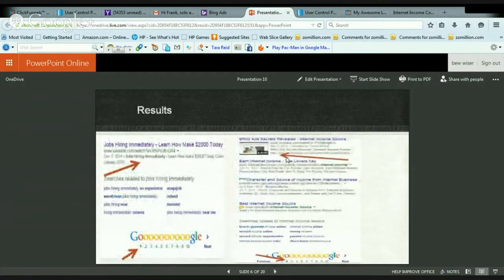So just some stuff that I've been able to do, and you can see right here on Google, there's the first page, and this is my website right here. And the power with this is, how long do you think it's going to stay right there? Well, you guessed it, forever. So people that are searching for jobs hiring immediately, jobs online and stuff like that, guess what? They'll find my site. They'll click on my video or website, and if they like what they see, they go ahead and find out more. That's the power of the search engines and the free site.